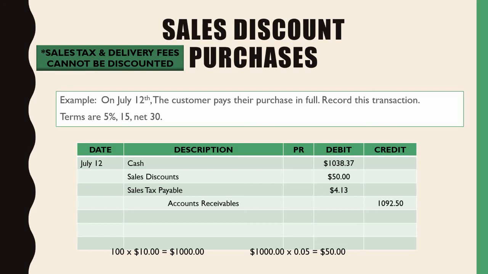Now, what we've introduced to you is, because we are working with a customer and because this has happened in real life, you're going to have to give him a discount. So the purpose of this is just making sure that you recognize what the transaction is at hand, what accounts are affected, and then properly journalize it. This is definitely something you would want to do on a separate piece of paper, and then transfer it over to make your journal look perfect.